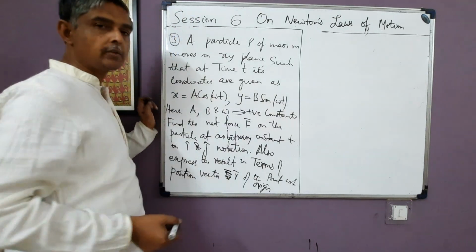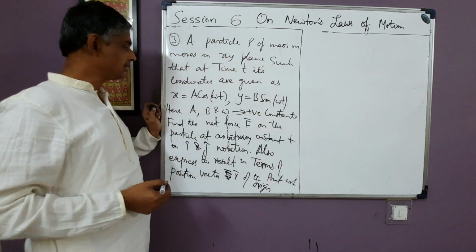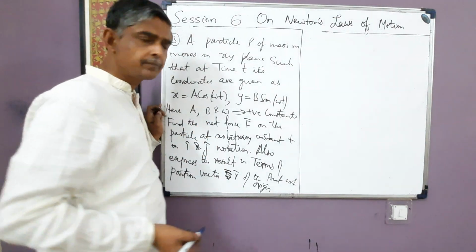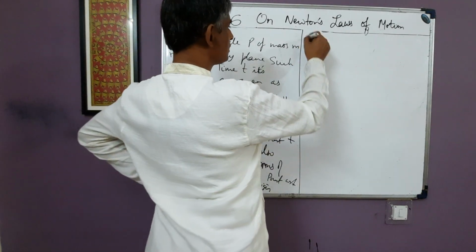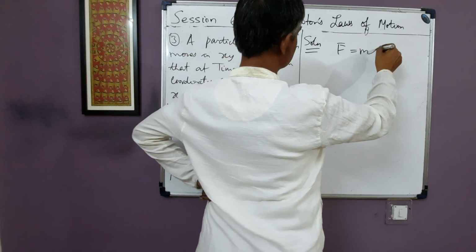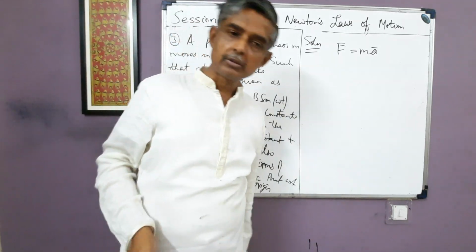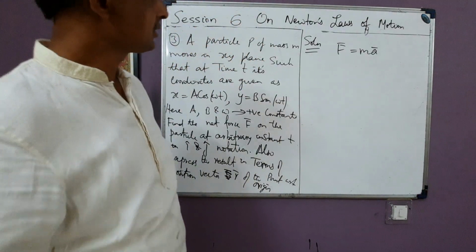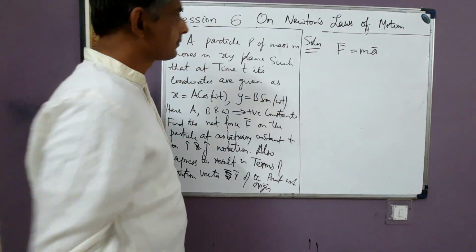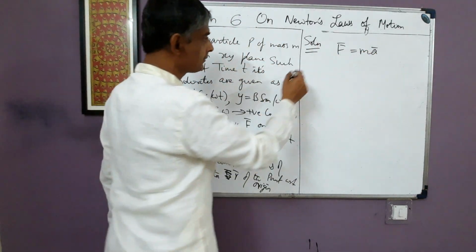So how do you start to solve it now? Again, first of all we have to find the net force. So we don't have to write F dash and F double dash separately. We simply write the vector form of Newton's second law: net force equals mass times acceleration. This F is the net force on the particle which we have to determine. Now to know F, we must know a. M is given, we must know vector a.